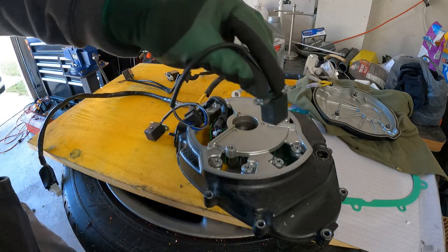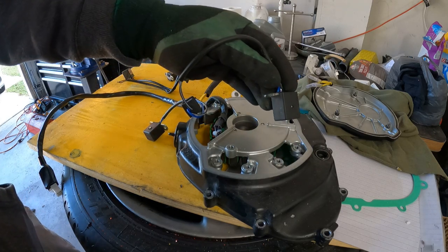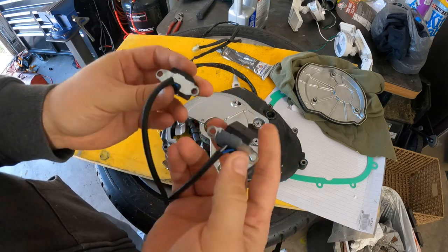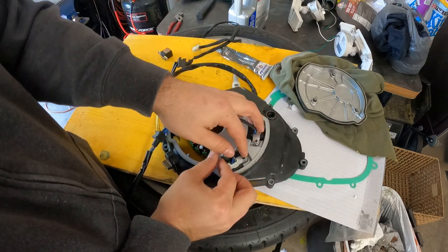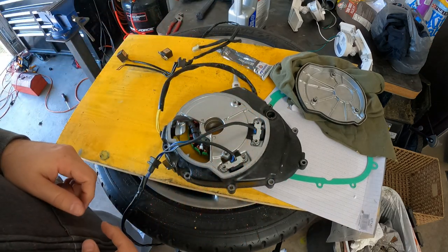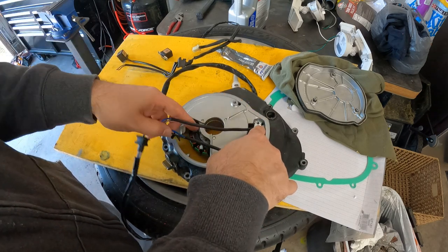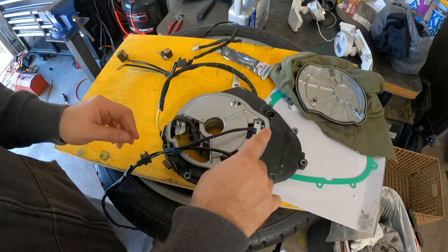Almost done — a little bit more trimming and we'll get this one in. I'm going to finish trimming these off camera and then get back to you. Here you go — nice and trimmed. Now when we put them in here they fit right into the groove like it's supposed to. Perfect. I'm going to have to zip tie these wires in together after we secure these with the screws, and then these wires will have to go all the way back here.